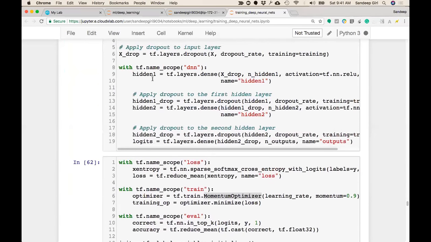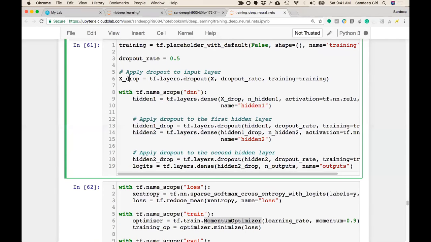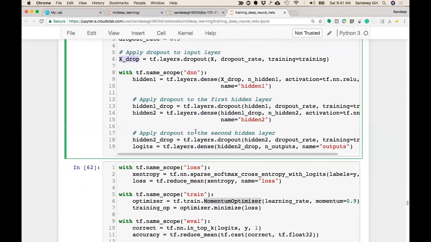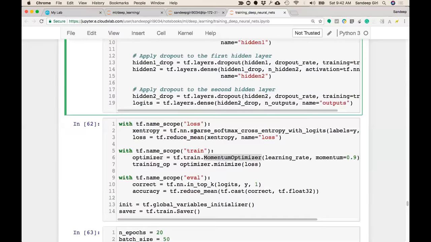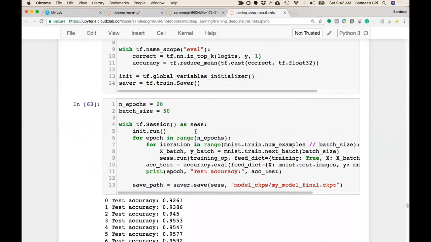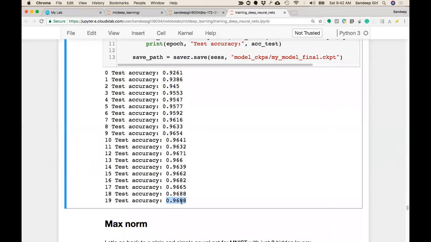Let's say here, X drop, right? We are dropping some of X, correct? But maybe on the first step, out of A, B, C, A and B got dropped, then B and C, and then A and B. So after some time, you'll realize that all of the inputs have been used. Maybe then there is a chance of underfitting. So what you do is increase the total number of neurons and use dropout of 50%.